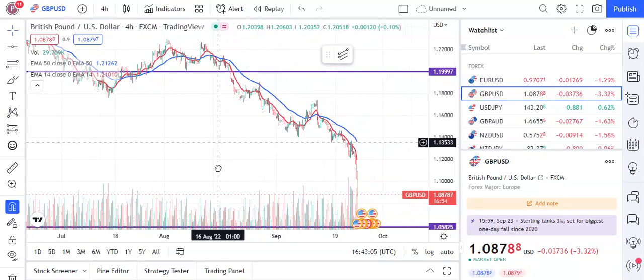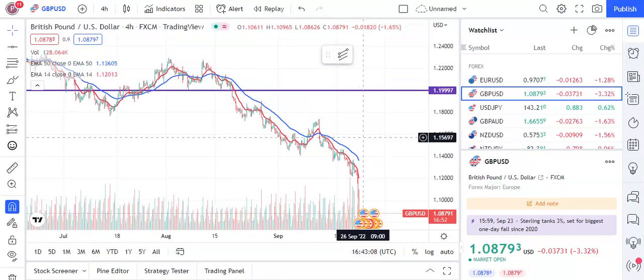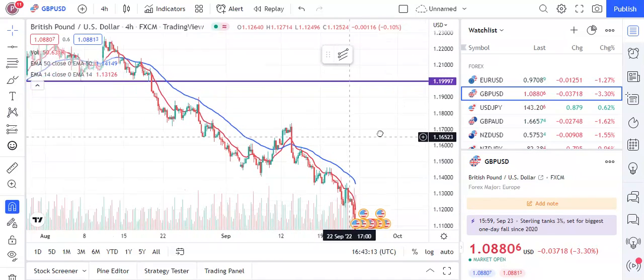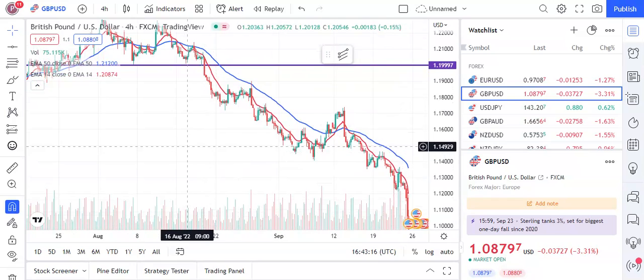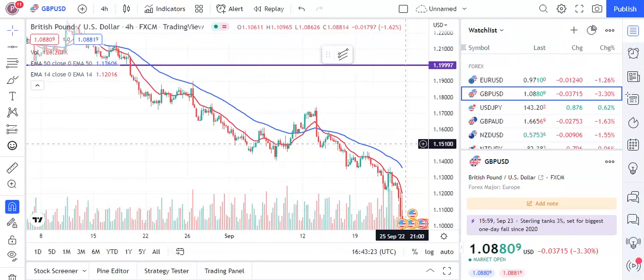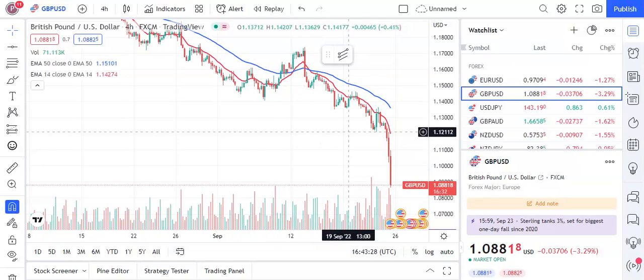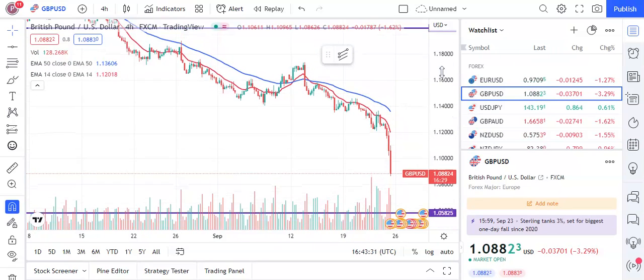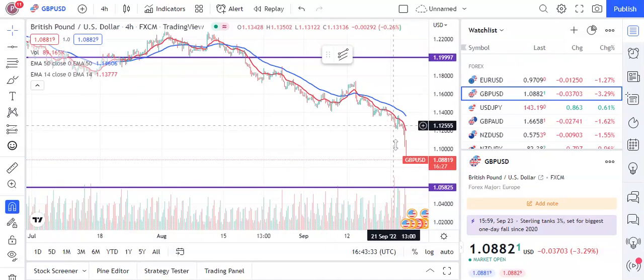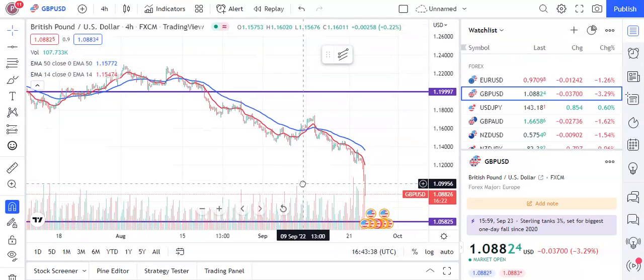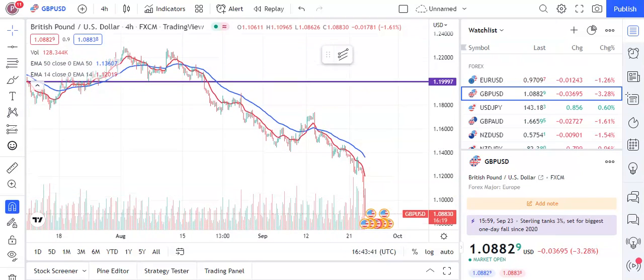Okay, beautiful. So as it stands right now, I won't be drawing any more lines here on British pounds USD. I am very comfortable with the support and resistance line I drew on the monthly time frame. So as it is, I am done with British pounds USD. This is my area of support and resistance on the monthly time frame, and it's still practical. So what do I do? I am watching it closely.